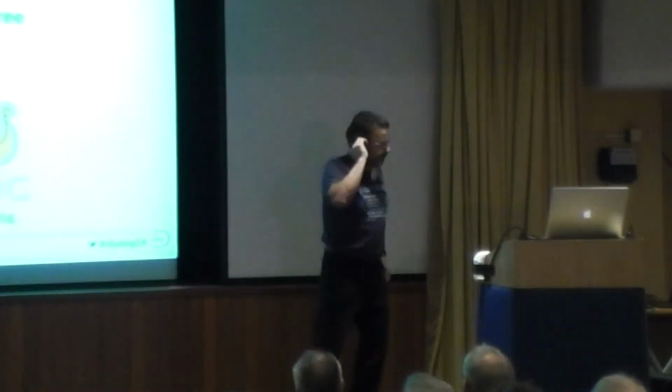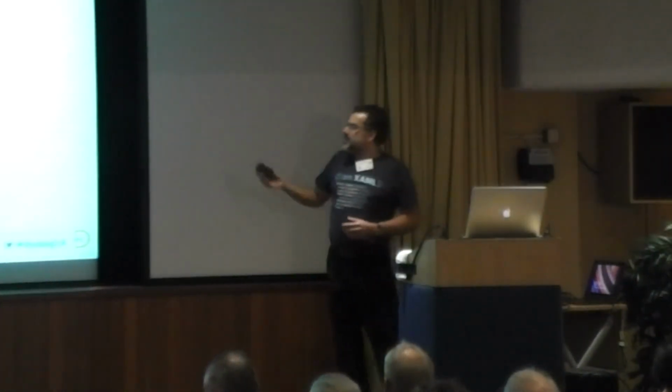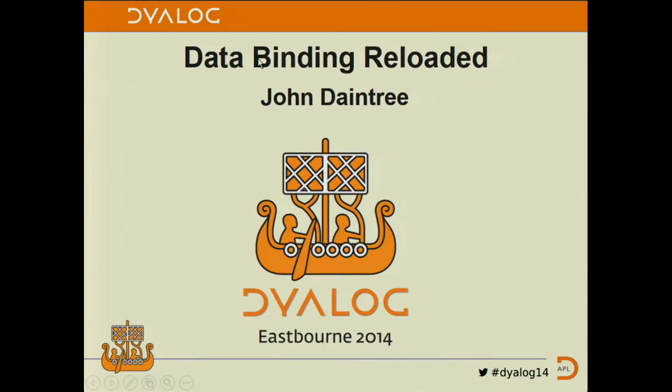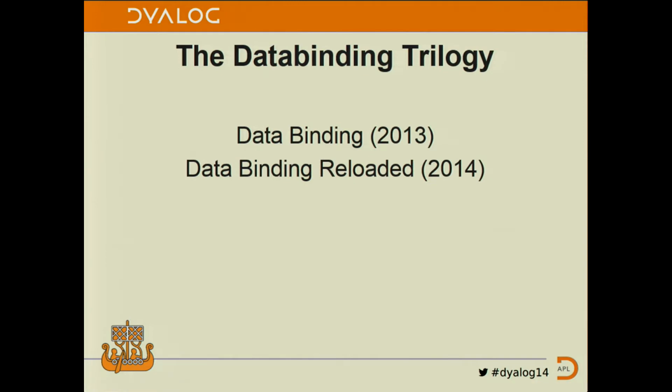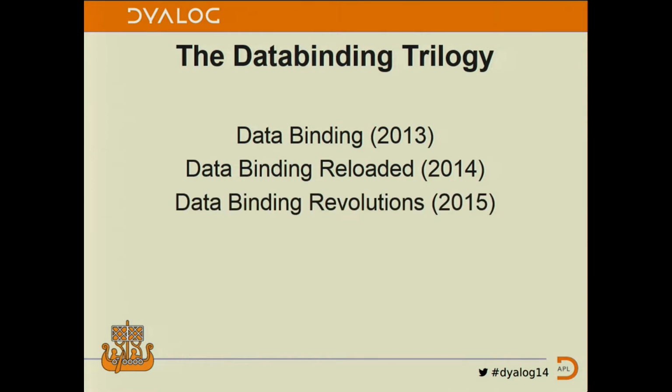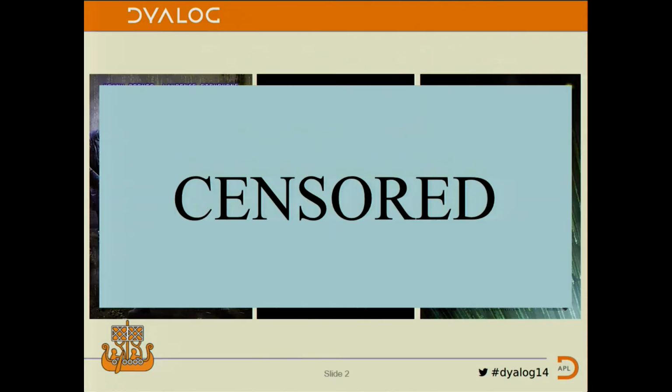Okay, so I'm going to talk about data binding. I didn't come up with a title for this presentation, but fortunately it turns out quite well. There's a trilogy here, and we started off last year with data binding. This year, data binding reloaded. We're going to revisit some of the themes. Some things will be slightly reminiscent of things that maybe you've seen before. Next year, I promise you, it's data binding revolutions. You may see a parallel here.